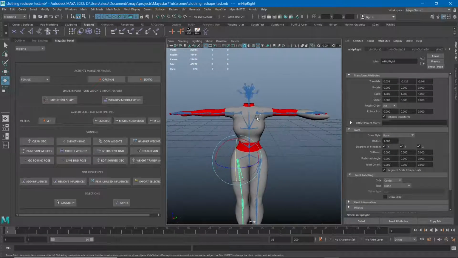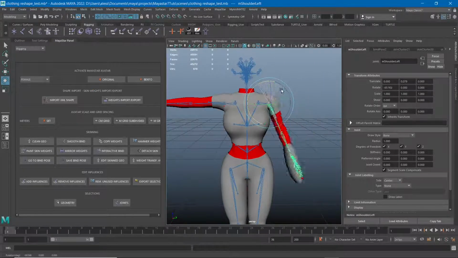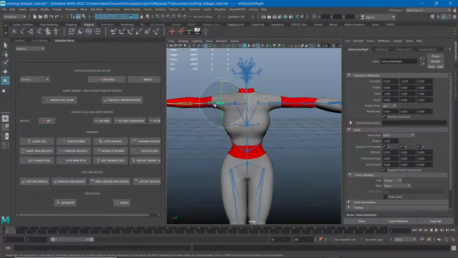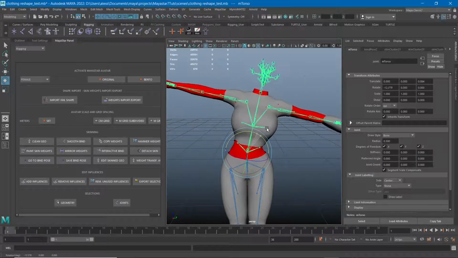Some discrepancy is definitely to be expected. Okay, but for the most part, most of the job here is done.